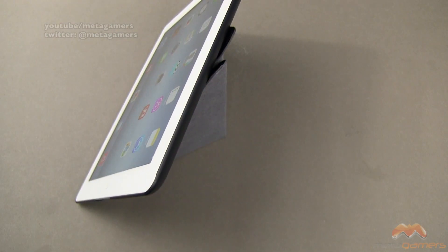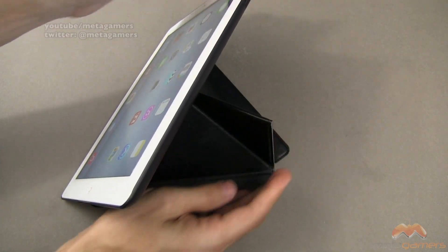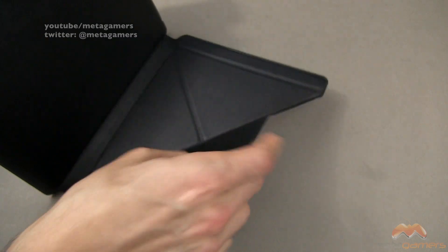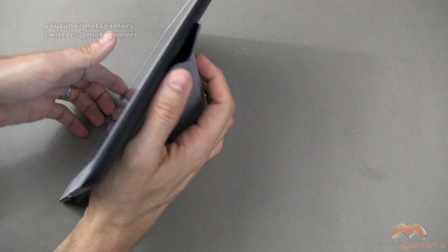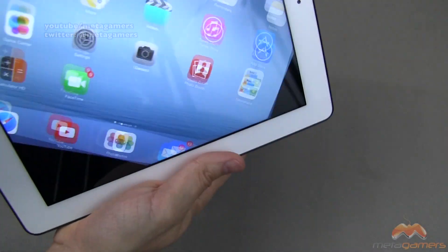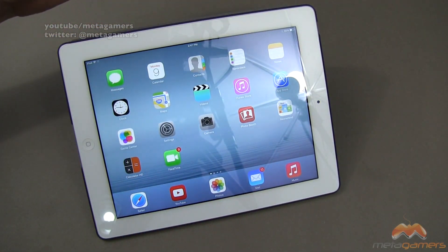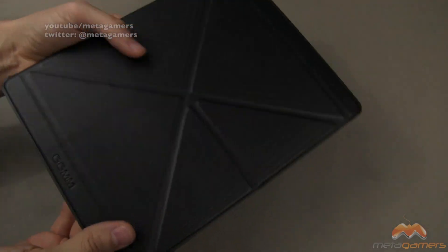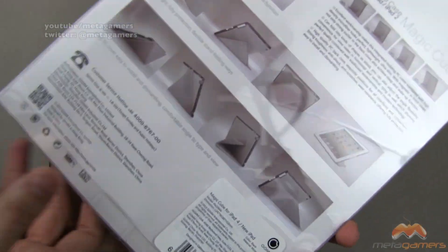Let's see if we can do this. Here is a first stand — hey, that worked out pretty well! You can also go outwards, so let me see if I can get this going. And this is another one — I'm two for two right now, this isn't too bad. Let's try to get a little tricky here and see if I can fold it up into a different position. This is where I always run into problems, trying to get these other positions working. There's one — it's kind of a viewing-slash-typing angle. I'm getting a little confused with the different stand options here.